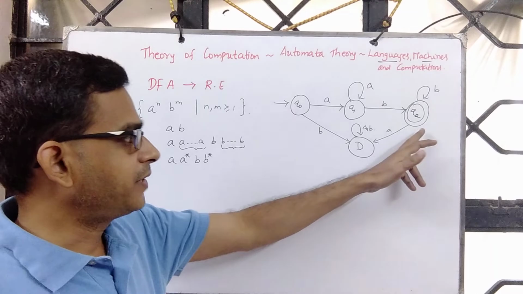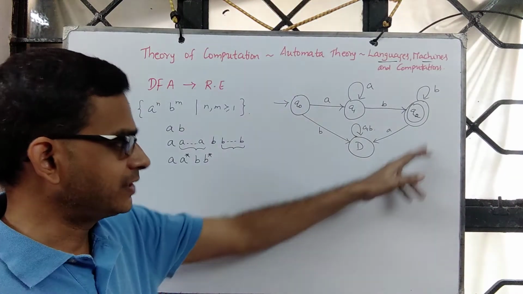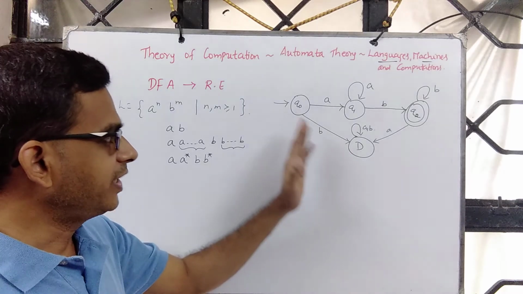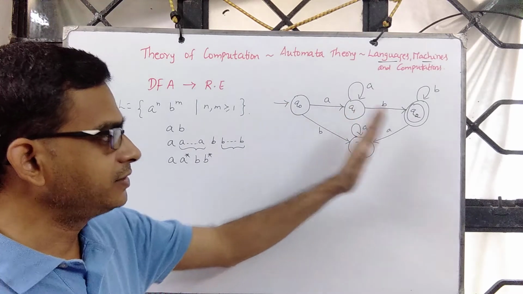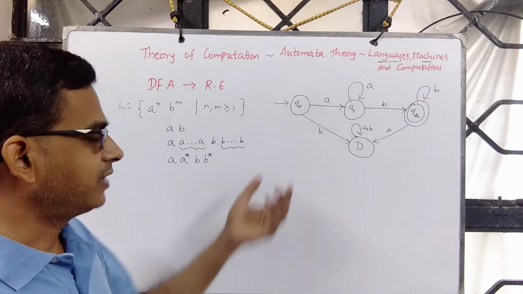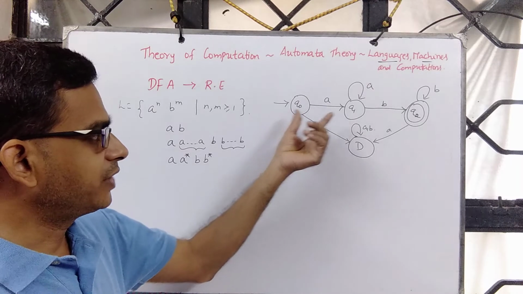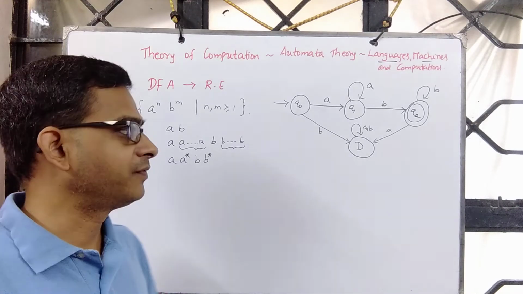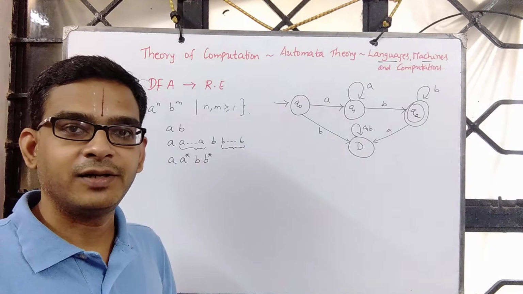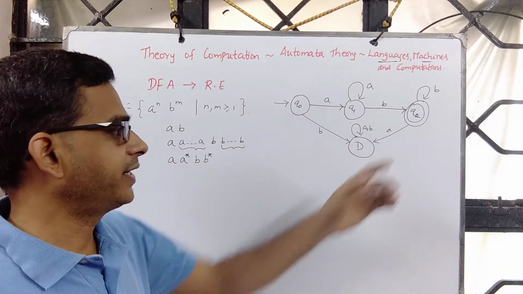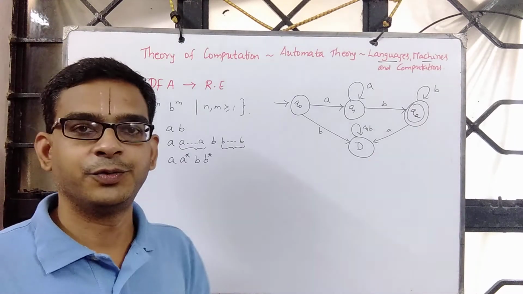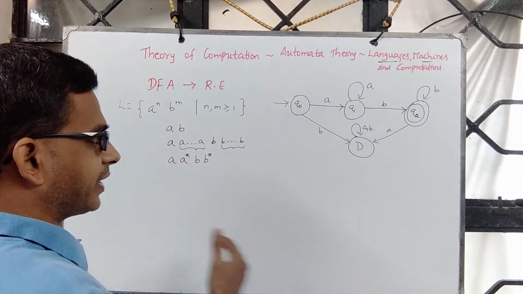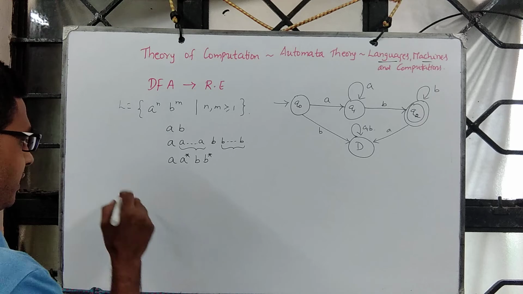So to obtain the regular expression at Q2, that's precisely the regular expression for this deterministic finite automaton, we make use of the regular expression at each state, or rather what part of string one can see at each of these states. That information will be carried forward until the final state. Using all this, we calculate the regular expression at Q2. Okay, so which means we are going to construct a system of equations.